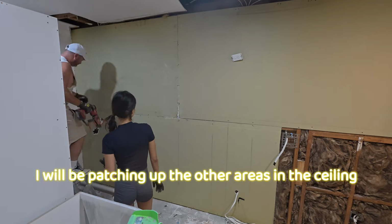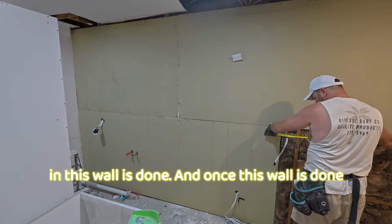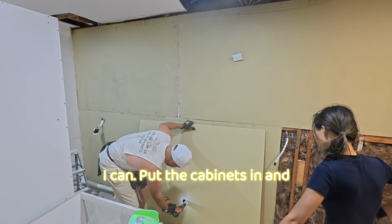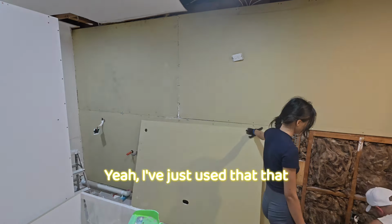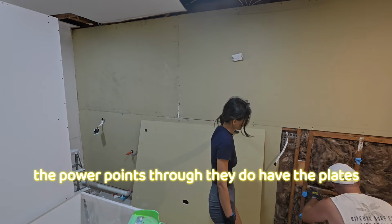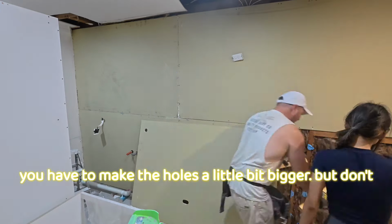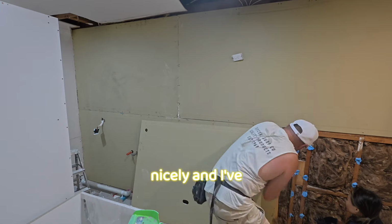I will be patching up the other areas in the ceiling as well. They need to be fixed, but everything in this wall is done, and once this wall is done I can put the cabinets in and that sort of thing, set them all up. Yeah, I've just used that bit to pull the power points through. They do have the plates connected, so you have to make the holes a little bit bigger, but don't worry, the plates will cover it nicely.